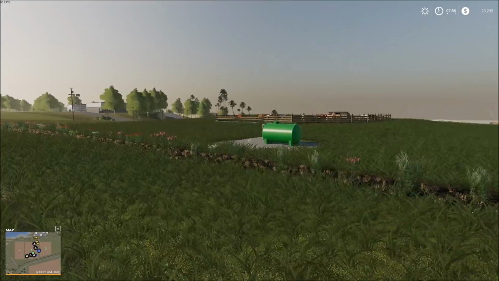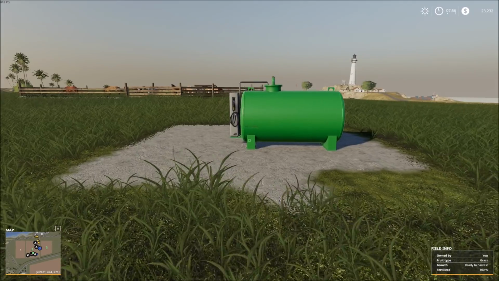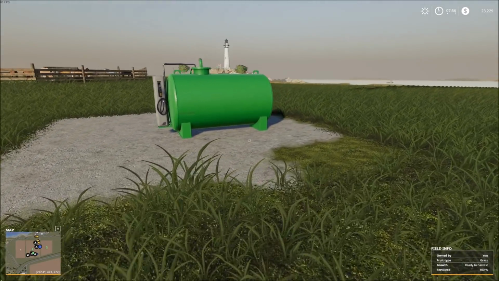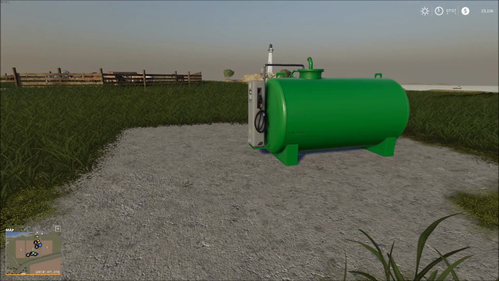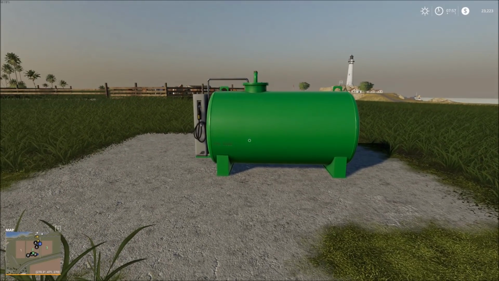I want to show you guys something I'm very excited about, and I know it's odd to be this excited about a gas tank, but I picked this up in the official mod hub, and to me, I just think this looks awesome. It's a very clean model. It's just an amazing looking model, and it fits so perfectly right in this area in between the horse paddocks. So I'm very happy about that.